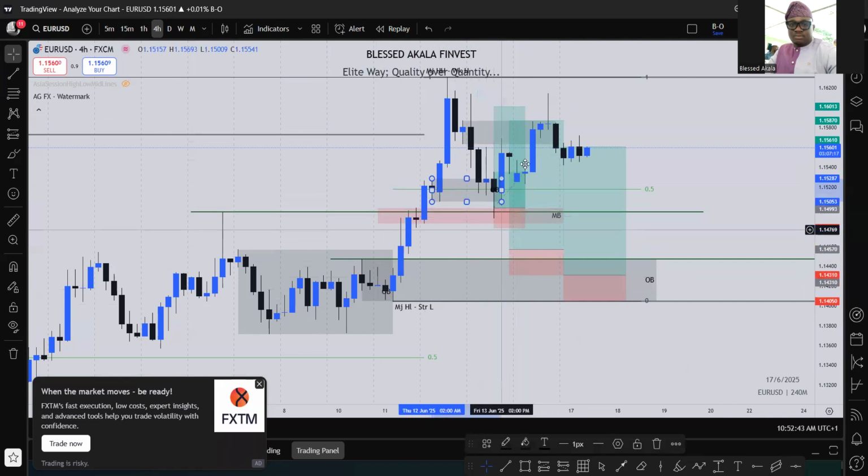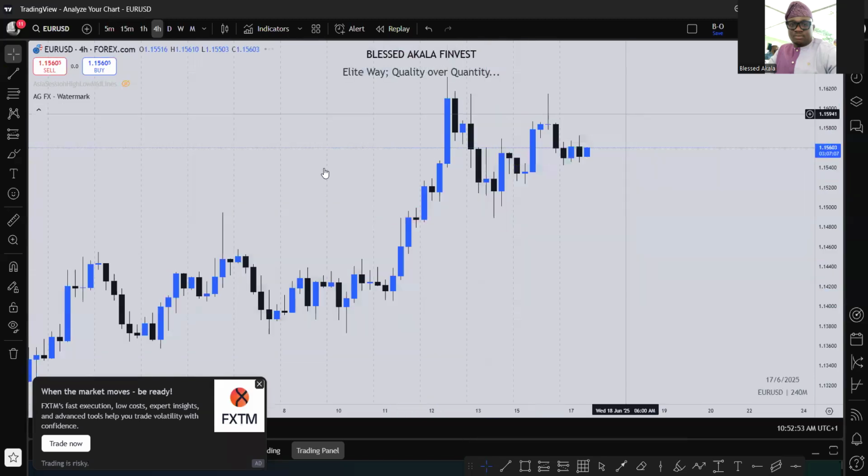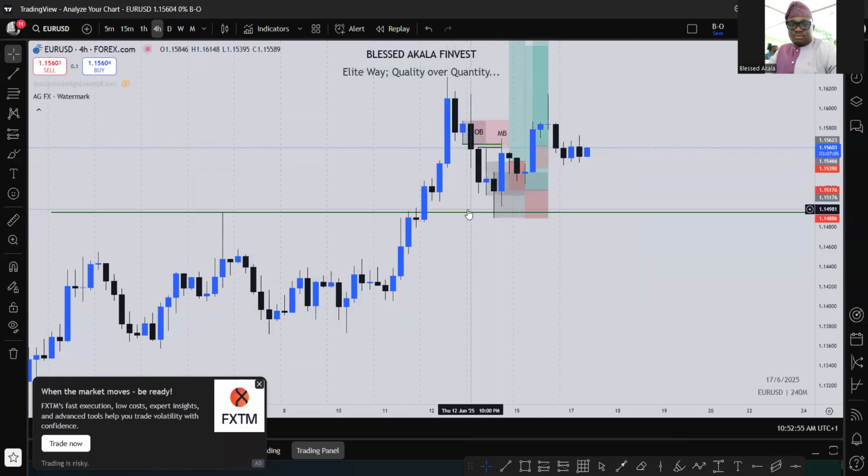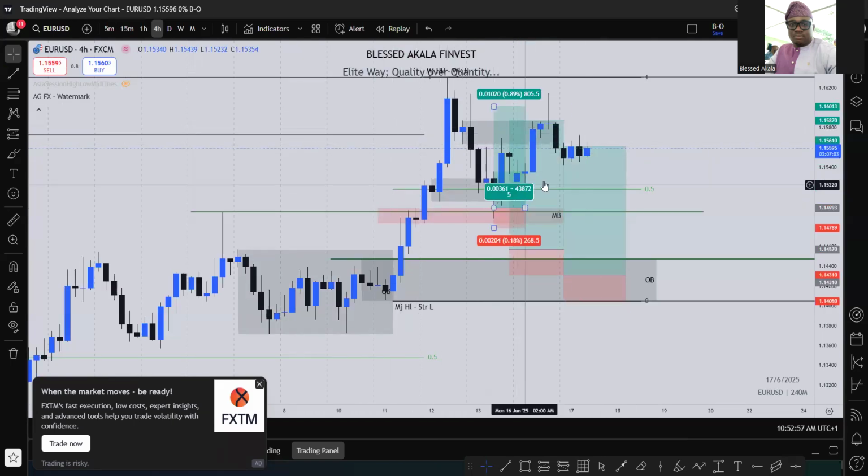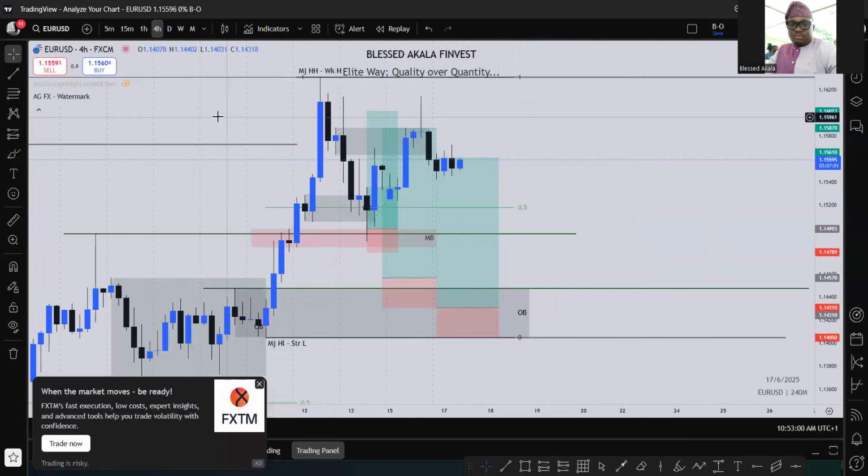So according to my words in the previous video, I have to remove the order that I put here. I removed the order, so that level was taken out of the market because we didn't close below this OB. Even if we had closed below this OB, retracing back into this level would have taken liquidity above this high, then coming down to mitigate all these levels in the market.